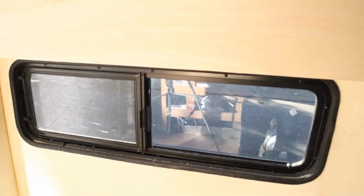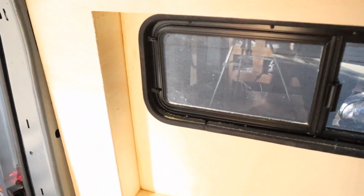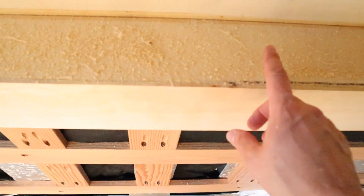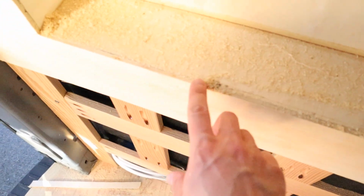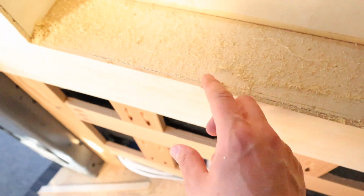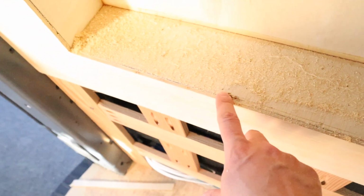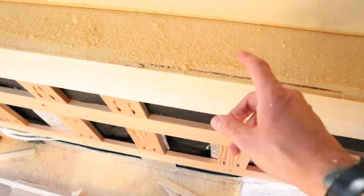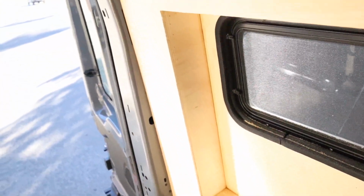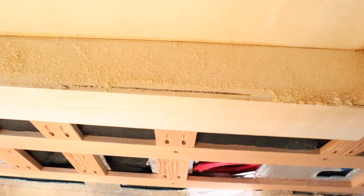Okay, so I've got the hole routed out. It looks pretty good everywhere you're going to be able to see it. I did have some technical difficulties. I started my cut right here, came down, went along this edge, and then the router caught right here. It was just kind of stuck. So I pulled it out, saw that it left a little burn mark right here, and thought, maybe I just had it at a funny angle. So I took it back over here because I didn't want to mess up the sides or the top of this thing where it's going to be visible. This will be hidden under a mattress, so it's not a big deal.